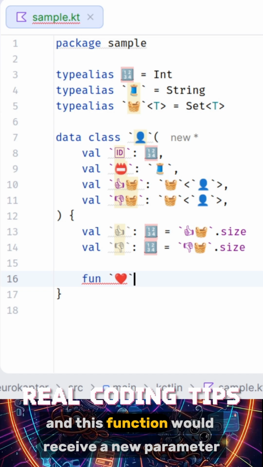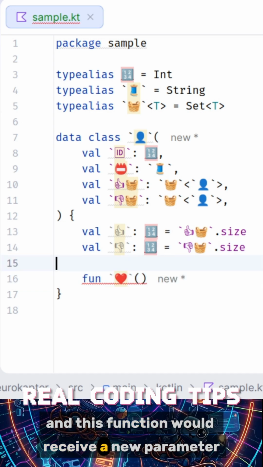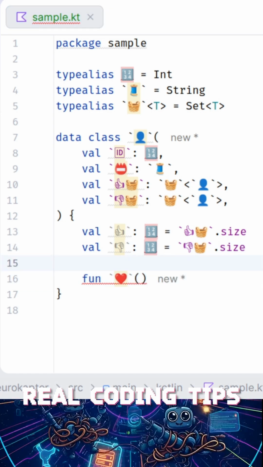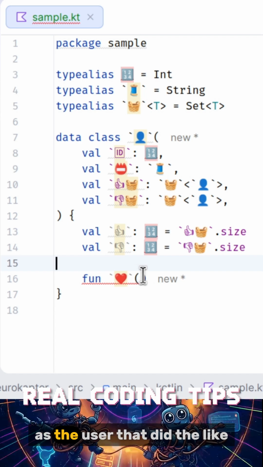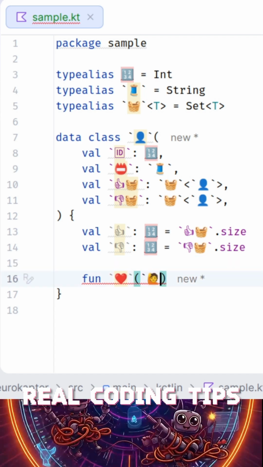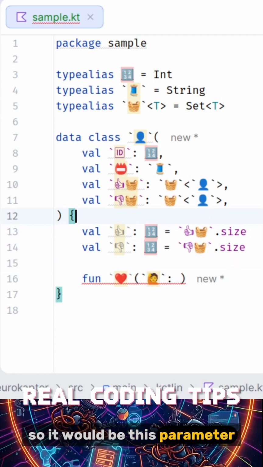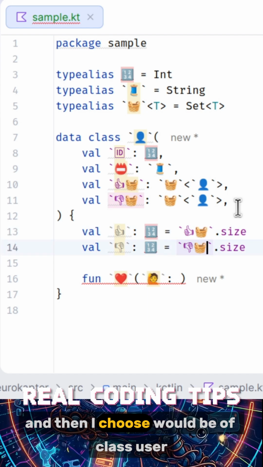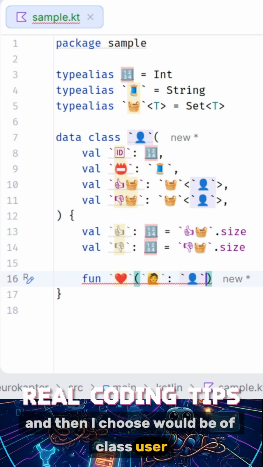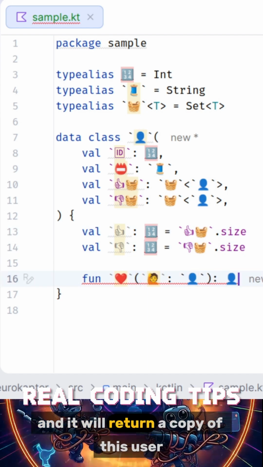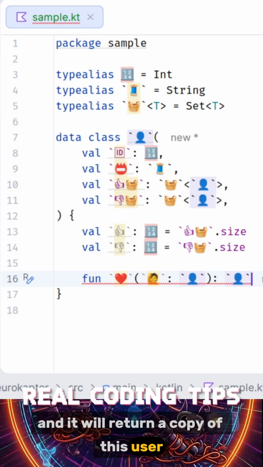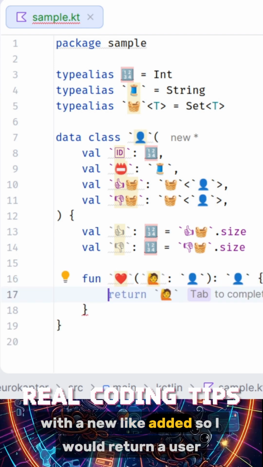And this function would receive a new parameter as the user that did the like. So it would be this parameter, and then the type I'd use would be of class user, and it will return a copy of this user with the new like added.